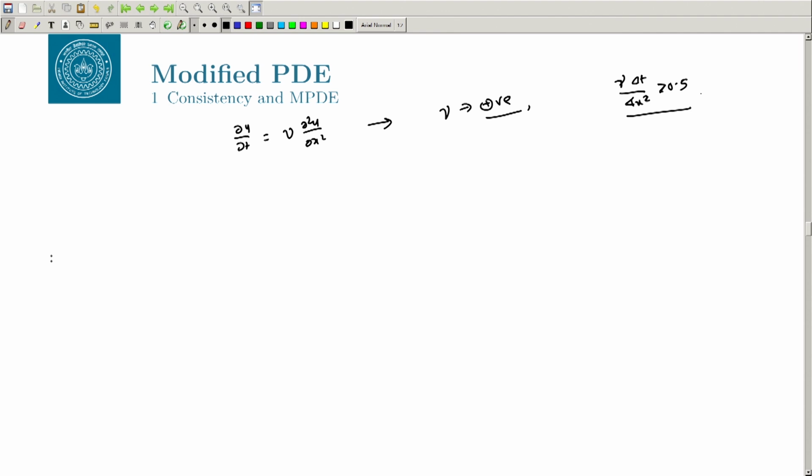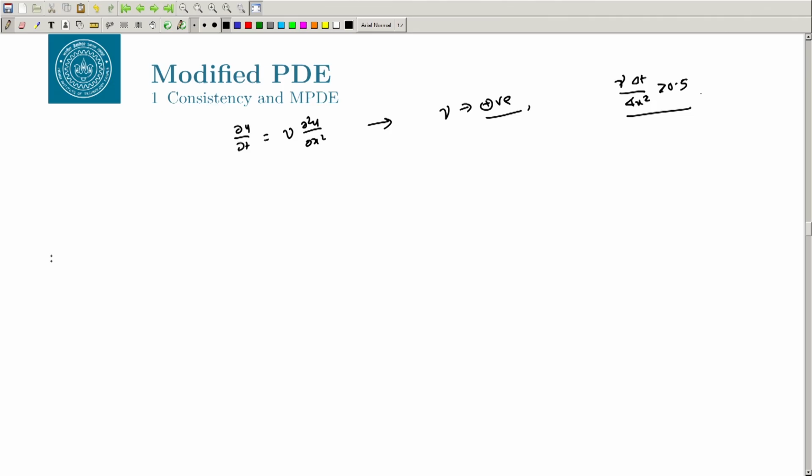MPDE is not made for getting your stability criteria, although it reveals for certain convection equations what the stability limit is and what the constraints are for the scheme to be stable. But a more formal criterion that tells you whether the scheme will be stable or not is the stability criterion, and that we will discuss in the next class. So, just try to get the MPDE for this equation. We have discussed many other schemes like the Lax scheme, leapfrog scheme, and the Crank-Nicolson implicit scheme. You can go back and try getting the MPDE for those schemes.